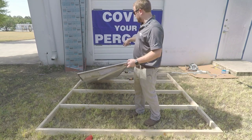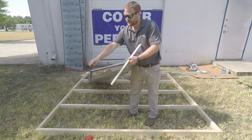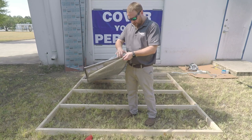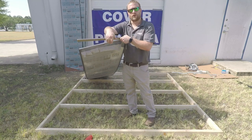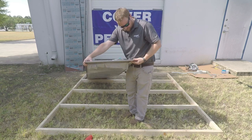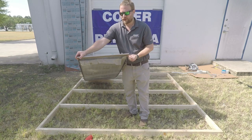Now that the vent tape is on the top and bottom open flute ends of all four sheets, we use pre-cut flute covers that have cut-out spots for the raised portions of the standing seam design. Fit these on both the top and bottom ends — push down the sheet, the short end goes up. You'll notice pre-drilled weep holes which go to the bottom so any condensation has a place to breathe out. Work it on and wiggle it down until it fits perfectly at the edge of the sheet.